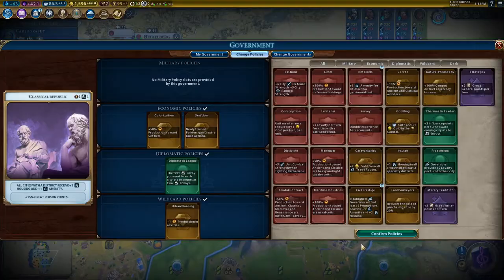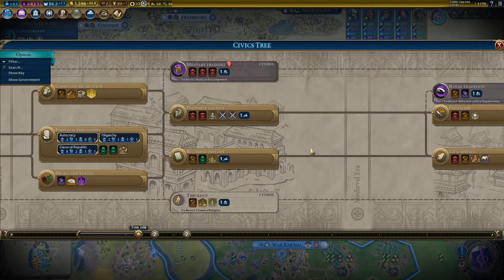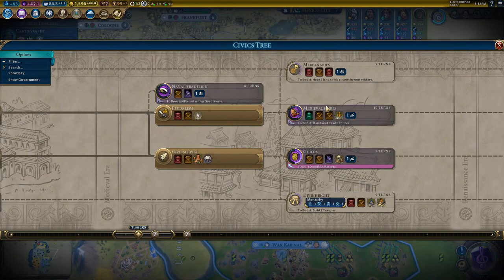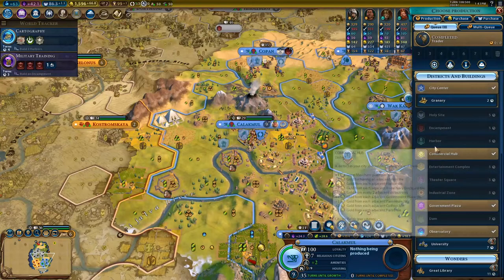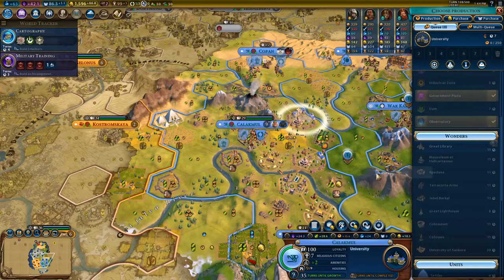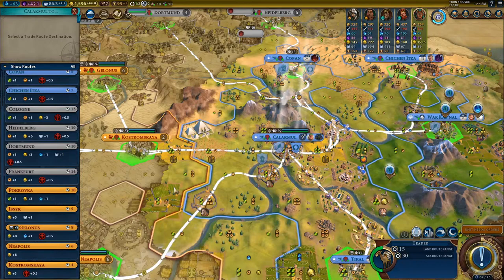Campus adjacency is interesting, but I'm still doing kind of infrastructure stuff. So let's actually keep up that card. And guilds gives us industrial zones. We're going to have to get guilds eventually, but I think I want to go for exploration now. What do we have here? Granary. University. I think I go university here. Nobody wants one. I already have a trade route to Frederick.